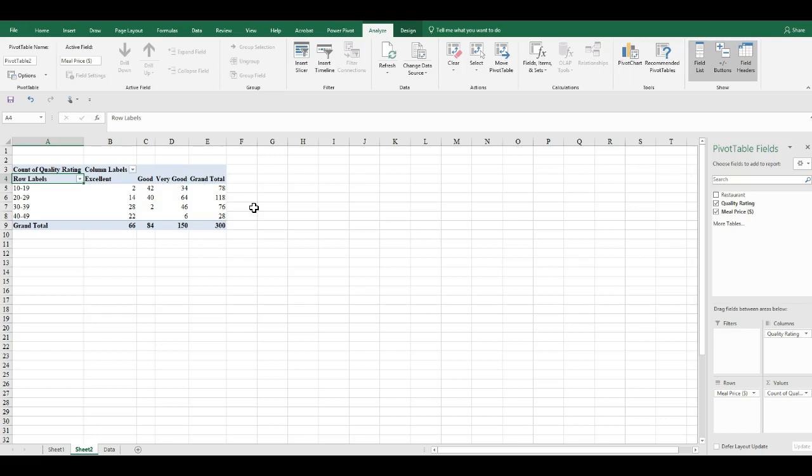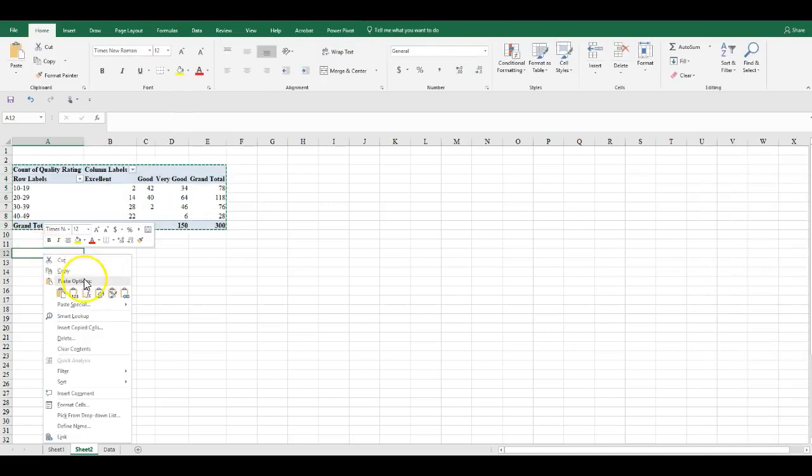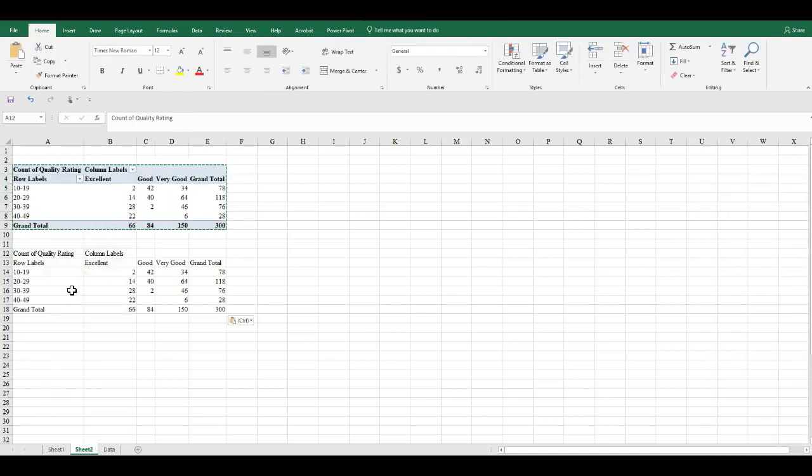do a pivot table. Now, what I'd recommend at this point is that you copy and paste this data outside of this particular pivot table. Highlight the entire table, right-click, copy. Let's paste it down below, the values.